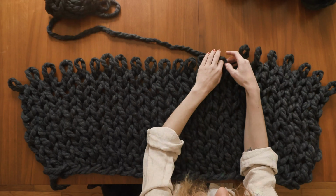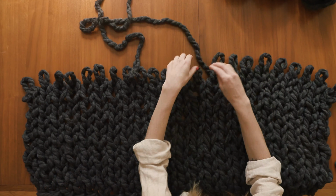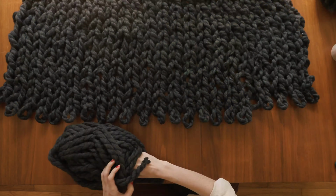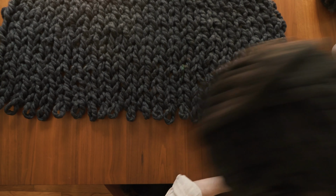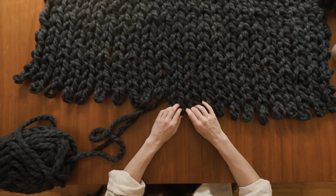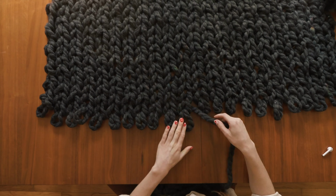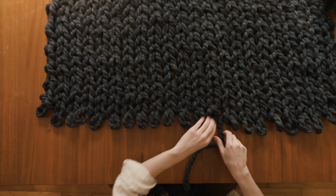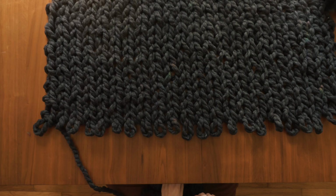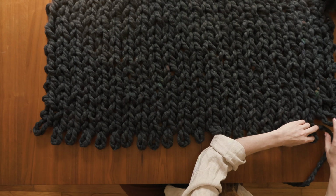A couple of quick tips. Try and make sure that all of your loops are the same length. This will just help with the overall look and consistency of your project. Also, as you're looping your loop through the previous loop, I know it's a lot of loops, make sure that the loop is not twisted. If so, you'll end up with a twisted knit stitch, which will not look the same. So just try and make sure that that loop is not twisted when you loop through it.